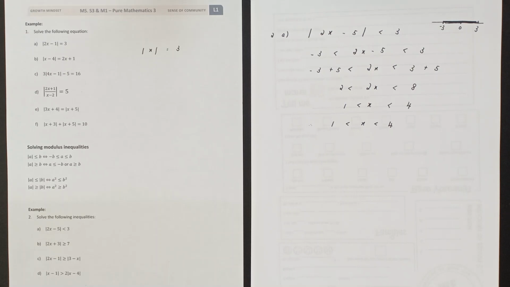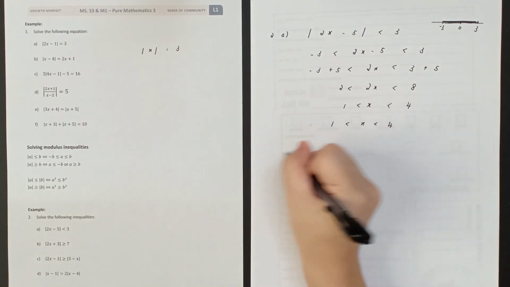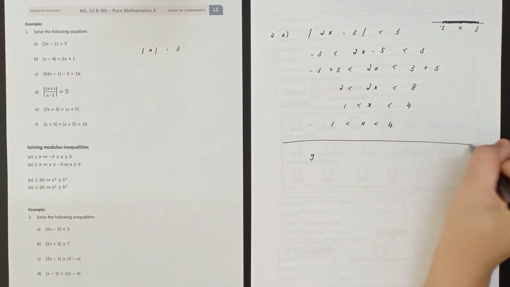Okay, now let's try to do this with graph. I'm just going to show you 2a with graph, as an illustration and some practice for you for the graph, so we wouldn't need to do it again in other questions. Okay, so let's do the same thing. What you need to do is draw two graphs. So this is method 2. I'm going to do it here.